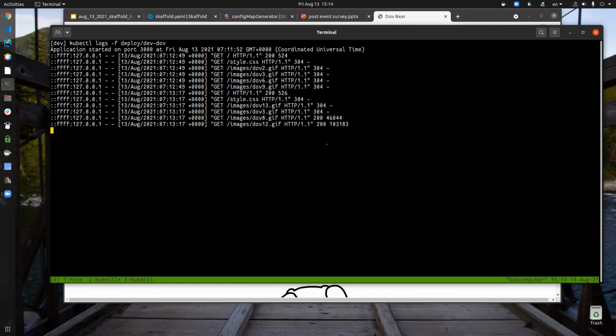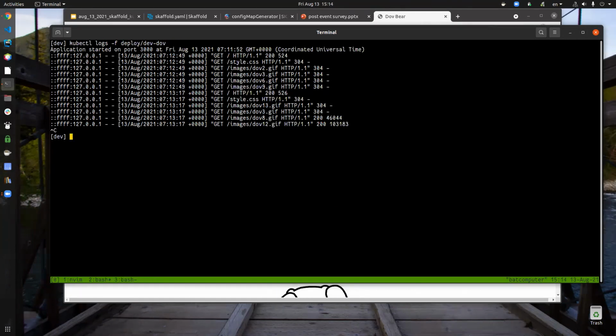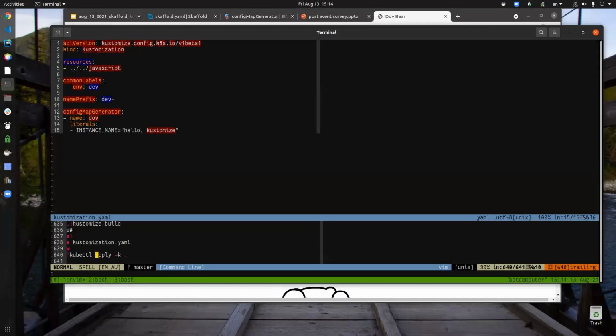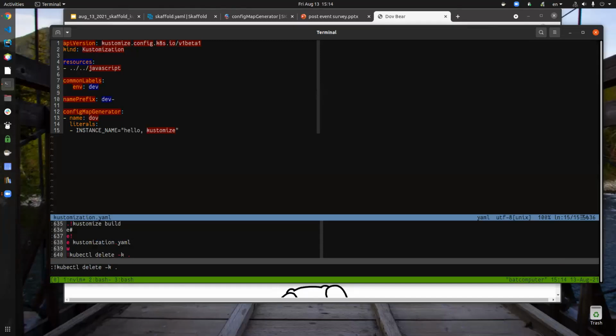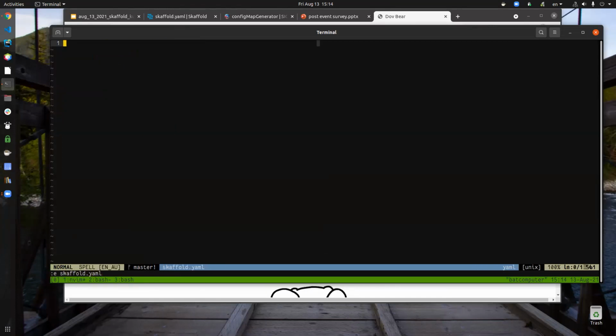Okay, so the way it works is like this. So let me kill this first. Okay, and let me delete this. Okay, so now we'll write a Skaffold file. I'll copy a Skaffold file from the JavaScript example.